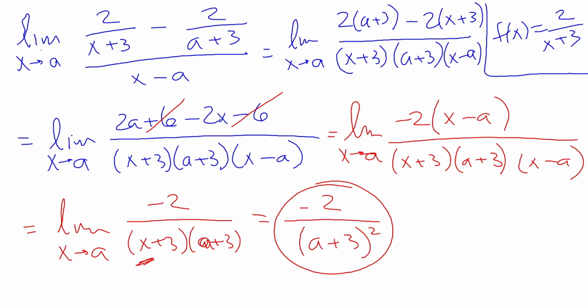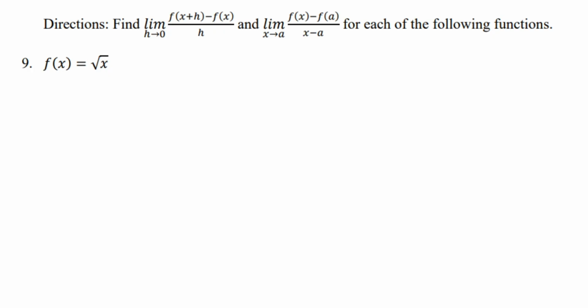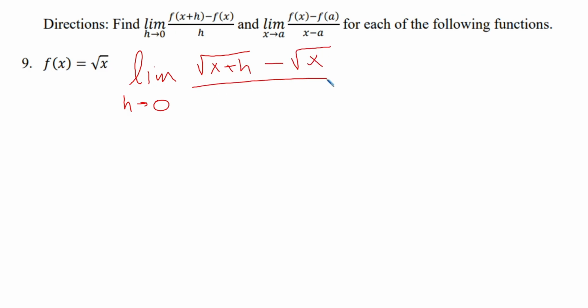Yeah, just 2 more to go here. We're going to do our first radical function here, so square root of x. So for this one, we're going to have to use another sort of new technique that we haven't seen since the limits unit. F of x plus h is root x plus h, and then minus root x all over h.